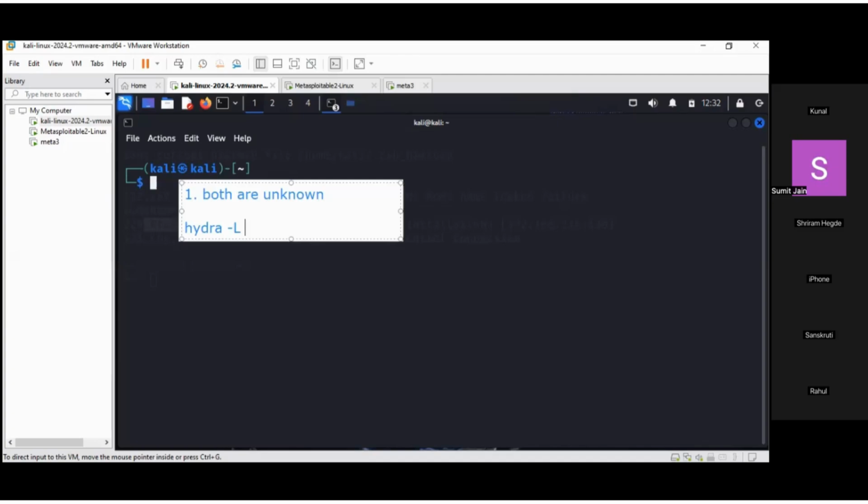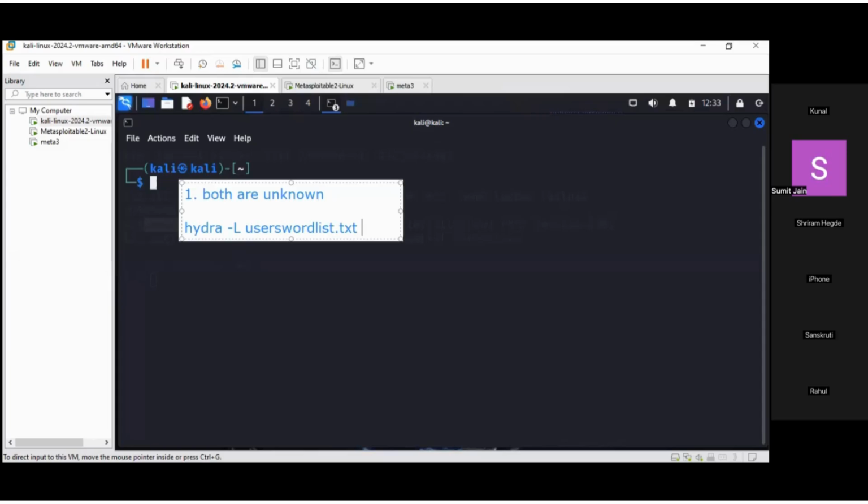Then you have to define a word list, the users word list. A word list is basically a file that contains common usernames or common words. On the internet, in GitHub, in Google, you will find multiple word lists that we use to define the usernames, right? So you need to download that word list. Some default word lists are available in Kali Linux.